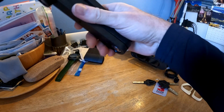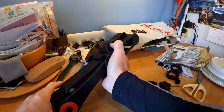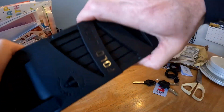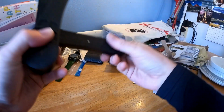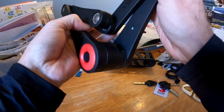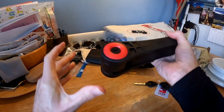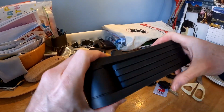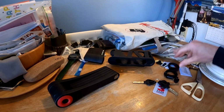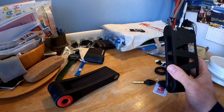So let's just check how it folds away. Just folds like this, and then goes into its little housing. I suppose the only thing with this is, if you don't put it in the housing and you put it in a backpack, it's probably going to all come undone and be a bit awkward in the backpack. So it might be worth getting one of these reusable cable ties to tie it all together, or a strong rubber band or something to put around there to keep it together in the backpack. Okay, cool. So I shall decide whether to install that on my bike.